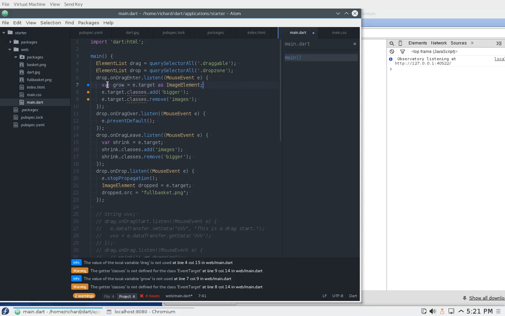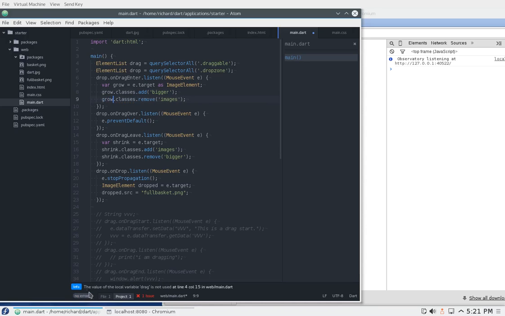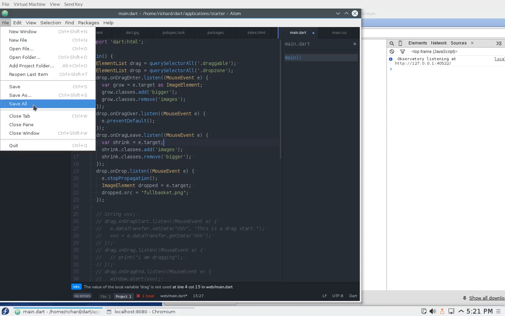Again, you could put ImageElement grow, of course. And so I'll put here just grow. I'm just trying to prevent the errors, the warnings themselves. They're easy, but if you have a really huge web application and you see thousands of these, to sort through them is not very easy at all. All right, so good. This just says that the drag is not being used. That's perfectly fine. We could live with one.